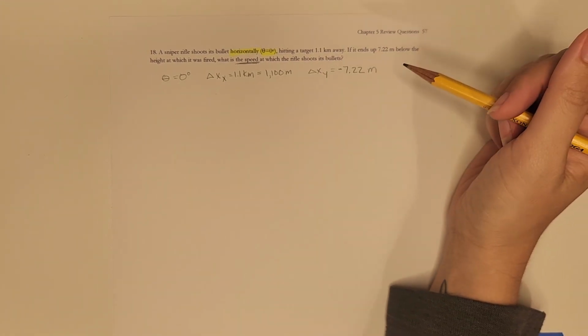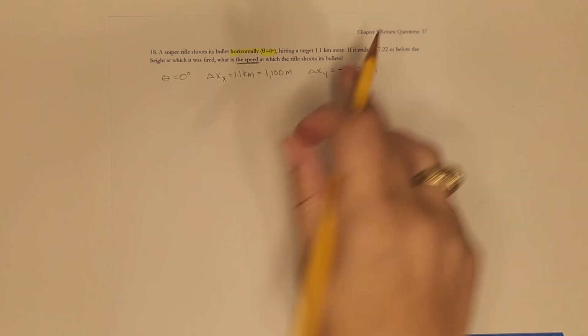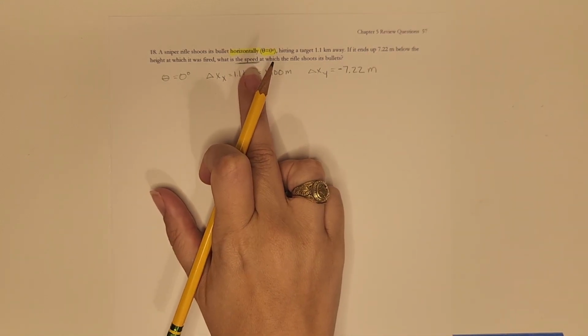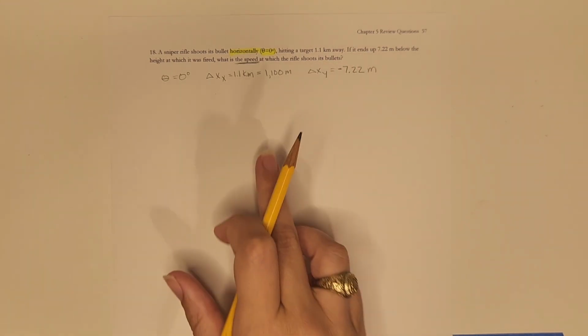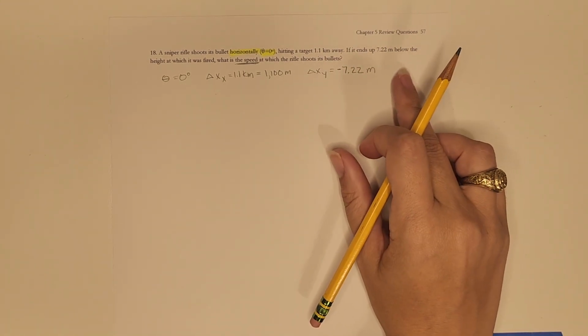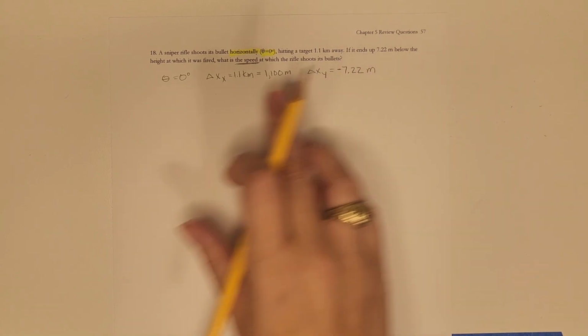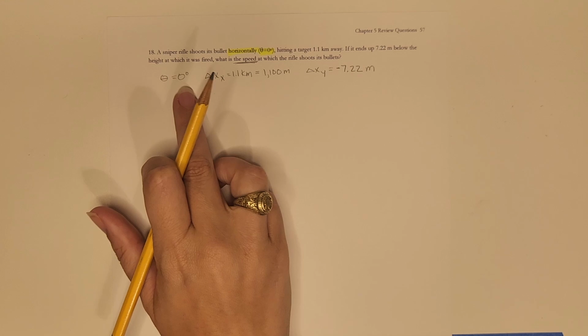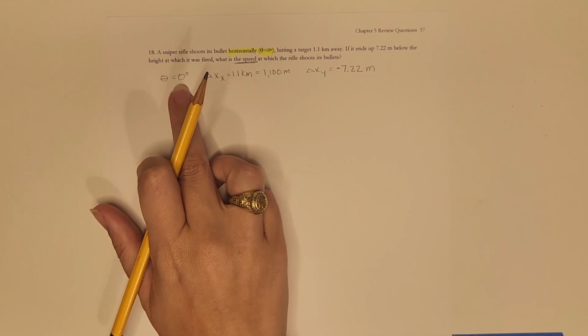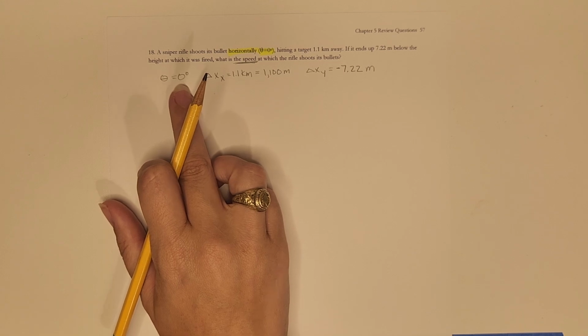So here we're going to determine, we don't know the speed and we don't know the time, so we can't really do anything with the horizontal yet. But with the vertical, with the y component, we have our initial velocity, which is going to be 0, for the same reason that the last one was 0. This angle is 0 degrees, so our y velocity is 0. But our acceleration, we know, and so then we can use that to determine time.